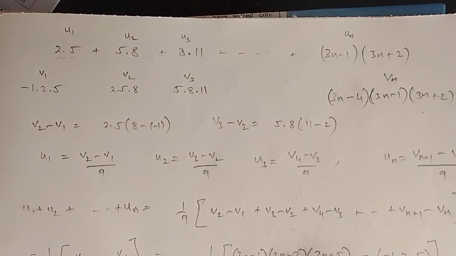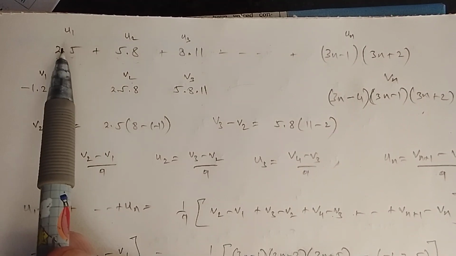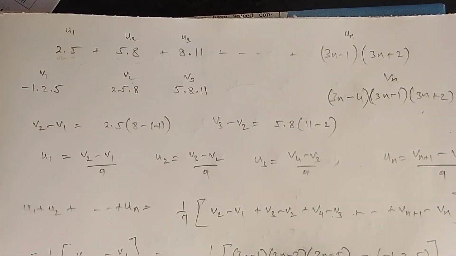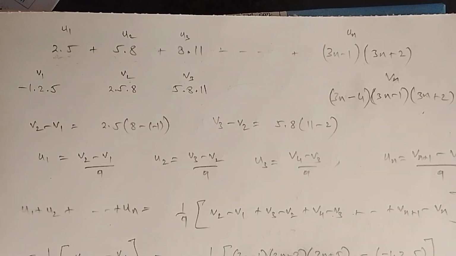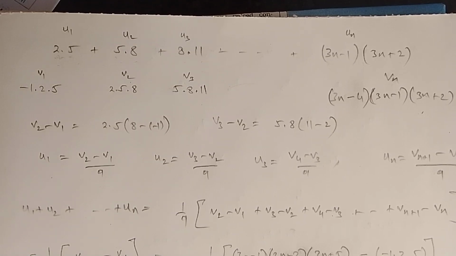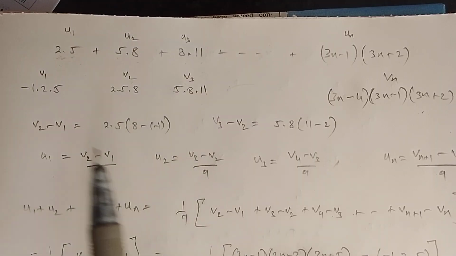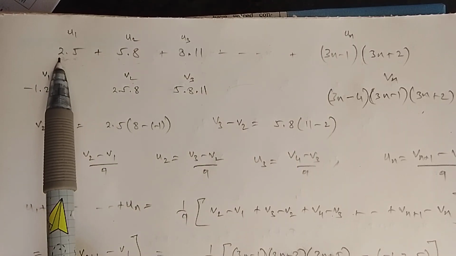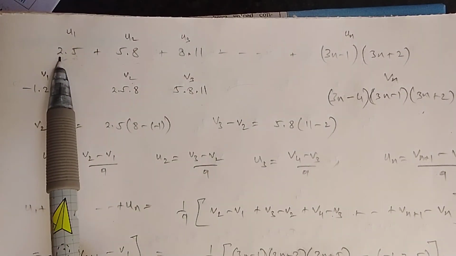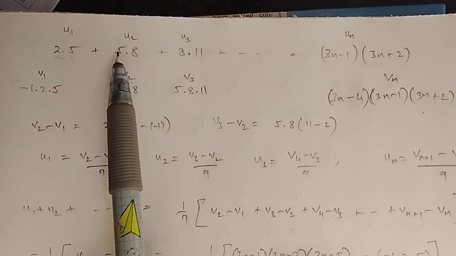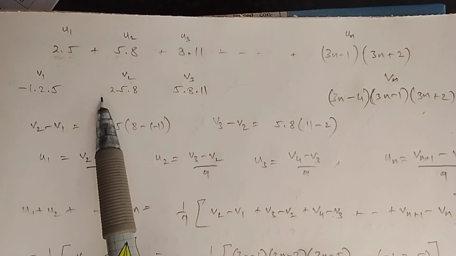Now, to do this summation, let us try to write each term as a difference of two terms, which is again an expression in terms of n. So what I mean to say is, for example, this 2 into 5: if there was one more number before 2, it would have been minus 1, right? 2 minus 3 is minus 1. Similarly, 5 minus 3 is 2.